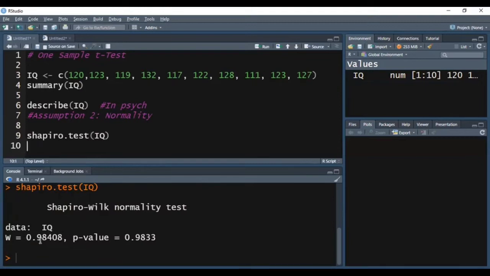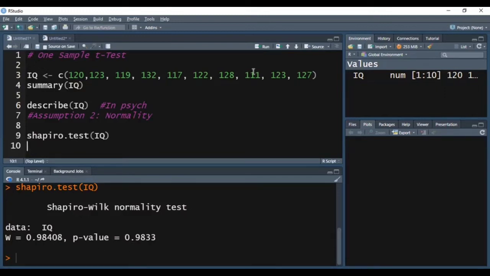We can see the output is in the form of a W statistic along with the p-value. I think I have already told you the thumb rule of the p-value. If we are testing the hypothesis of the Shapiro-Wilk test at a 5% level of significance, we need to compare this p-value with 0.05.